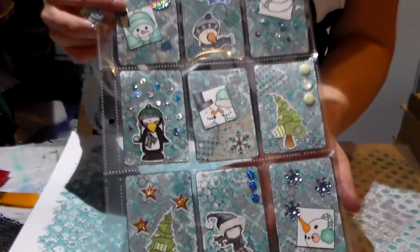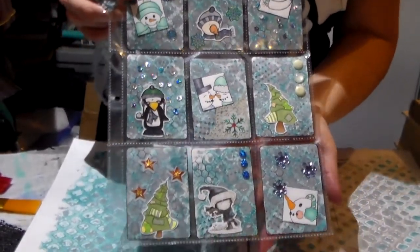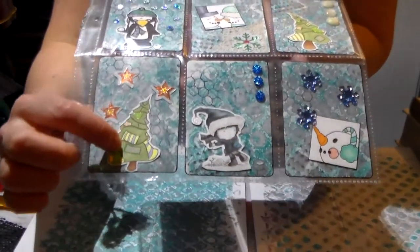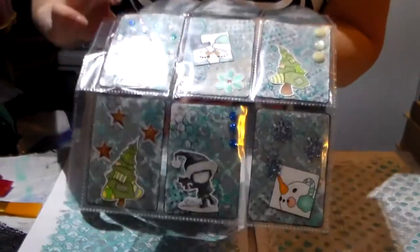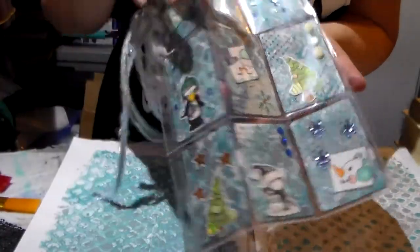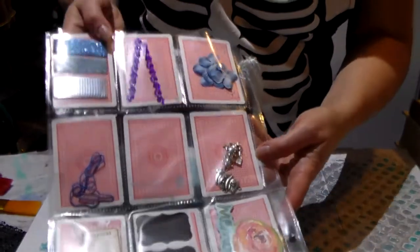I made a pocket letter for a swap that I'm doing, and here's my pocket letter. It was supposed to be all about winter, so I used a lot of snowmen and little penguins, as well as little images from Oddballs, and I've added some trim to it, and little goodies in the back.